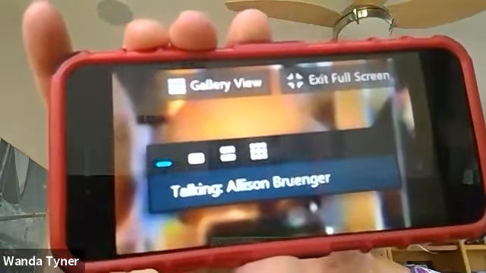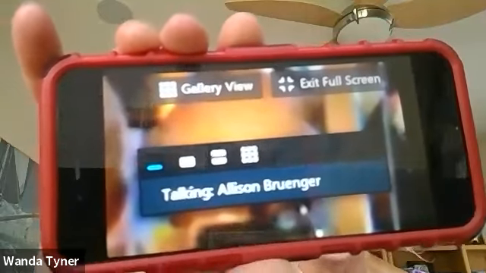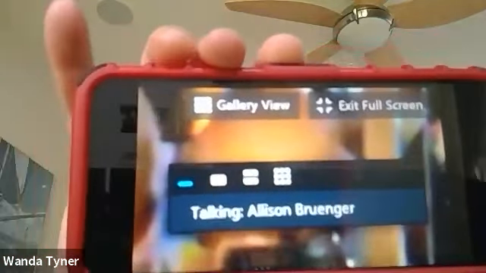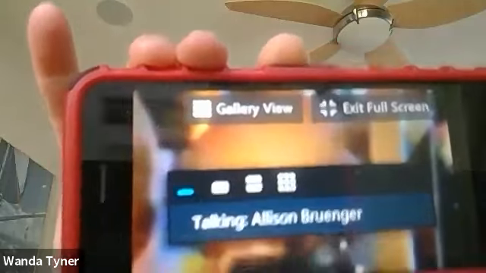You're not going to see any video of people. You're just going to hear people talking and see whatever else is on the screen. So you have control. And in addition, you can drag that little box that's showing the different views, because it might be in your way. You can drag it around on your screen. So hopefully you can control what view you want to see.